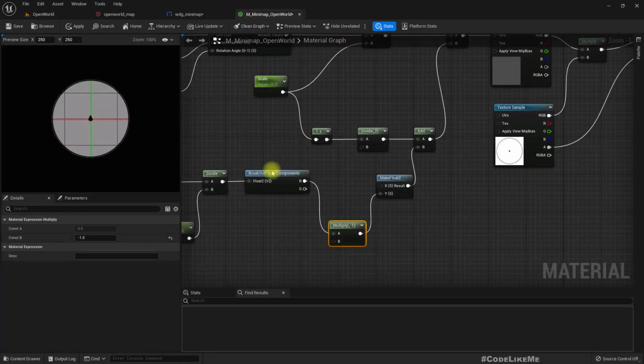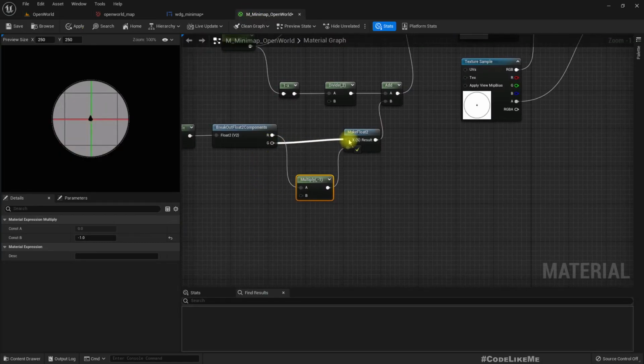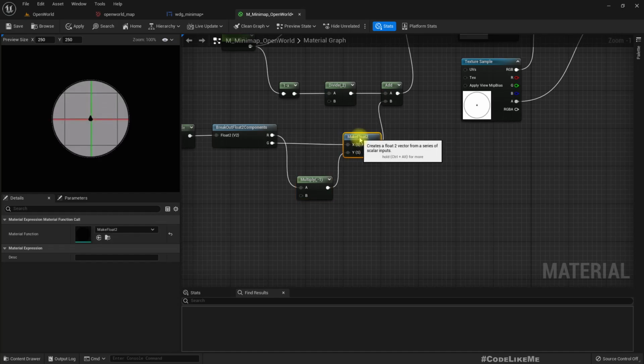So in order to match those coordinates, we have to do this transformation. Okay.